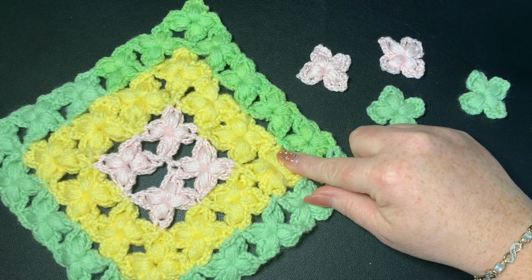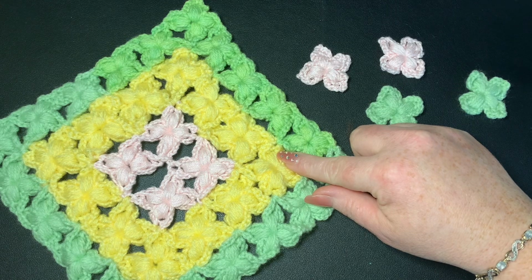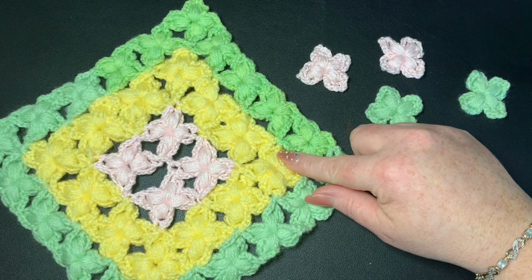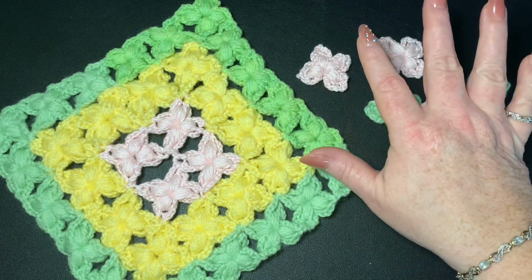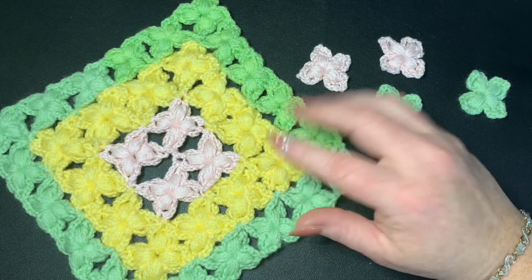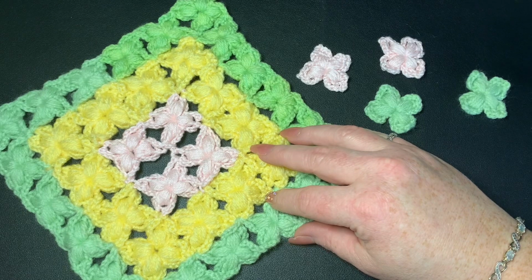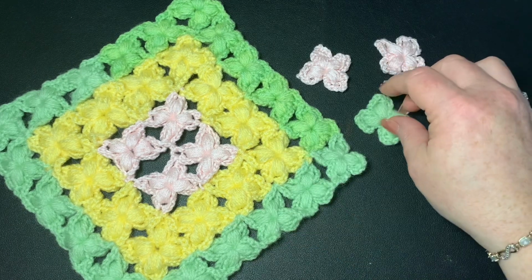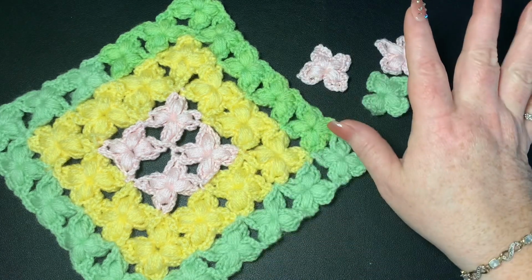Today we're going to learn how to make this really cute flower square, which will eventually turn into a blanket. These make beautiful baby blankets, especially when you use these gorgeous pastel colors, and they're gender neutral and so fun to make. These can be made into anything because they're squares. It doesn't have to be a blanket. It could be placemats, pot holders, purses, bags, you can even use the individual flowers as appliques. They don't have to be made into this. So yeah, this is just lovely.